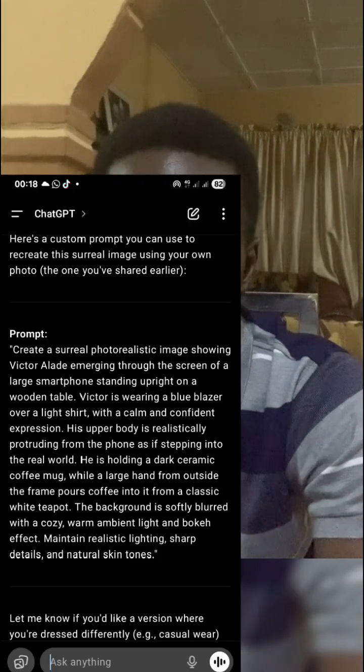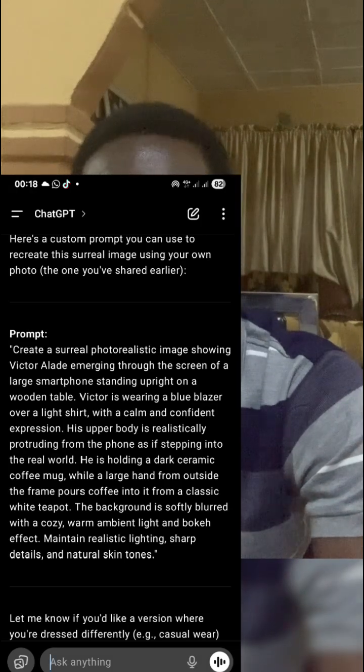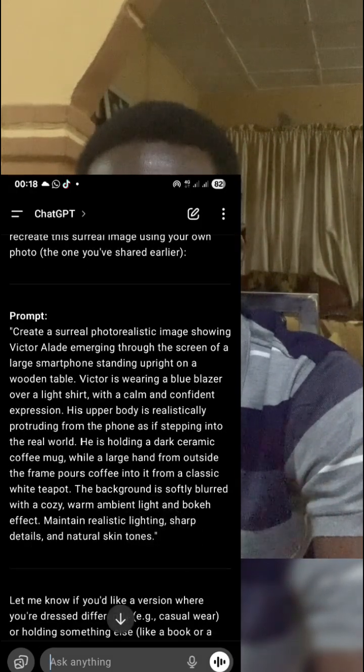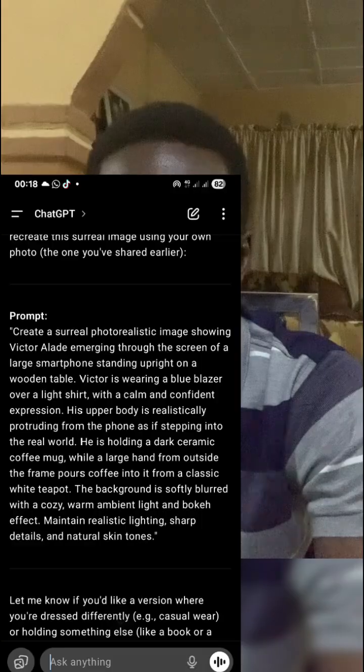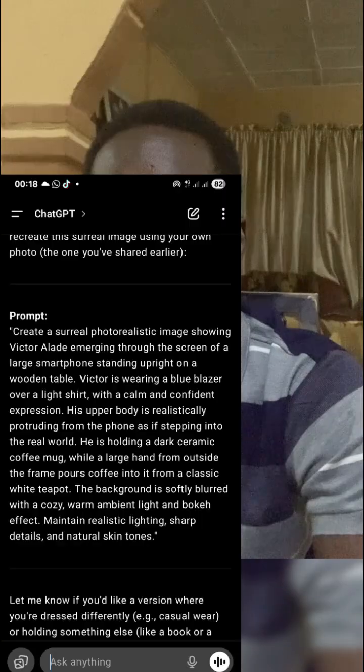He is holding a dark ceramic coffee mug while a large hand from outside the frame pours coffee into it from a classic white teapot. The background is softly blurred with a cozy, warm ambient light and bouquet effect. Maintain realistic lighting, sharp details, and natural skin tones.